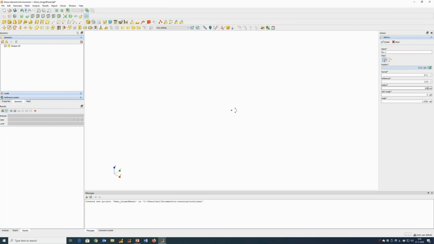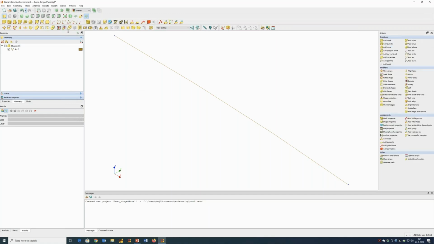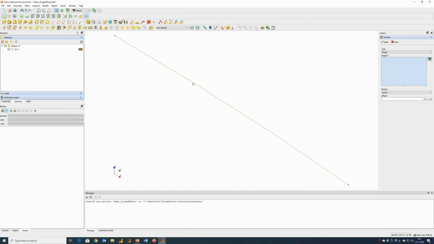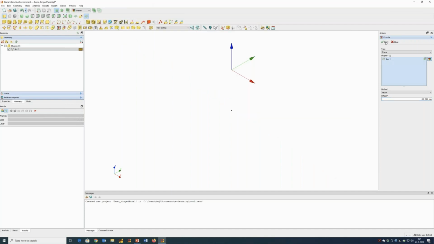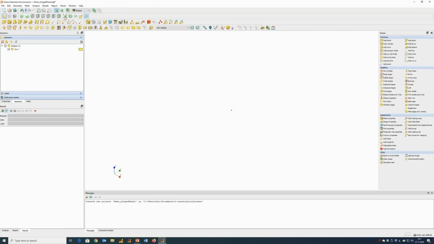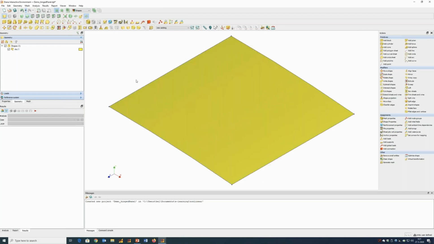for which the radius is 2556 with a starting angle of 0.4708 radian and 0.1. I click create, I fit all. Due to the large radius, you hardly see any curvature, and my arc appears as a straight shape. So next, I'm going to extrude this arc. I select it, and I'm going to extrude it in the Z direction by 254 millimeter. If I do fit all and apply, here is our model. So basically it's one quarter of the geometry.